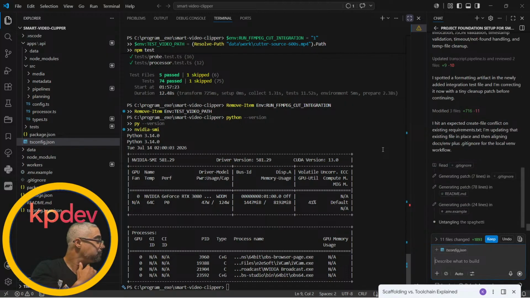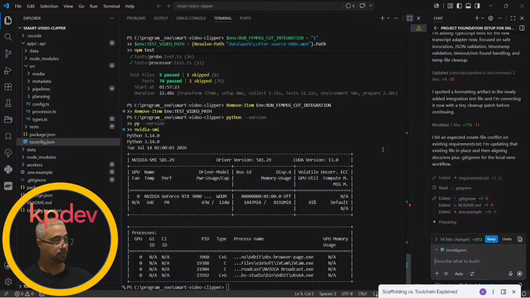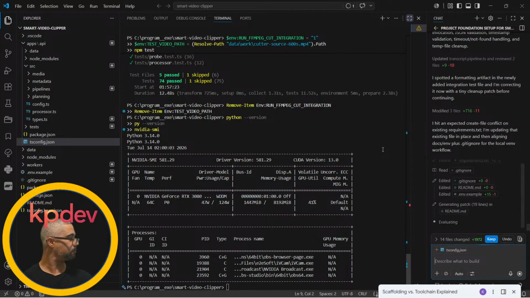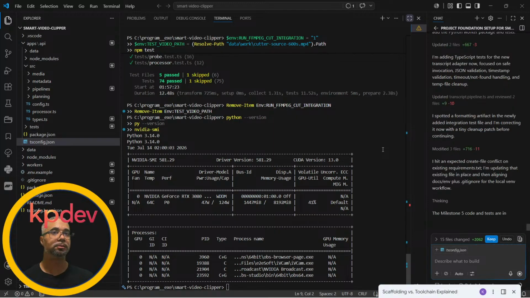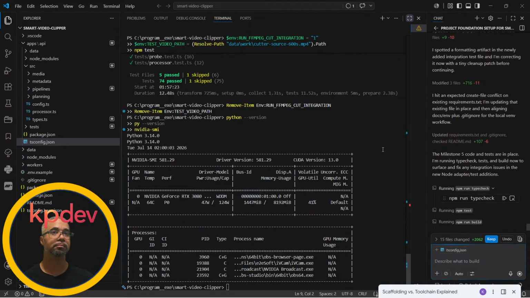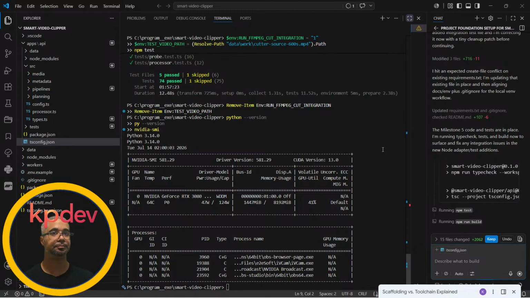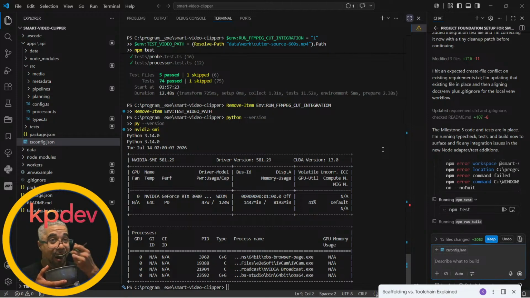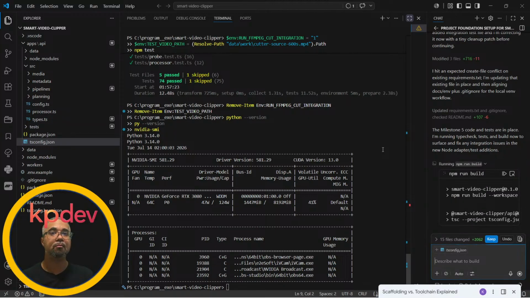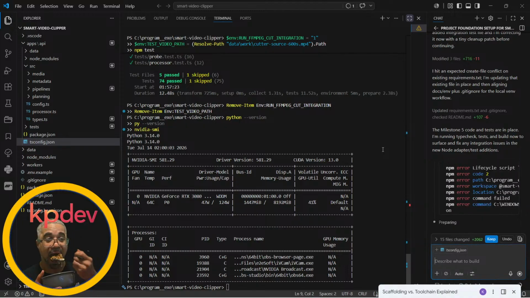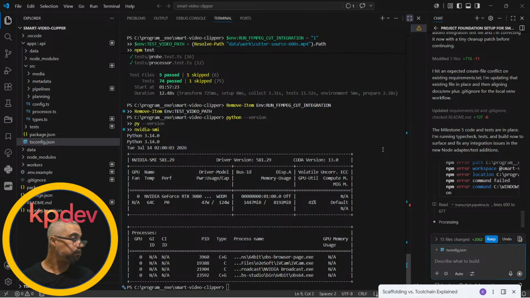I'm updating that existing file. Uh-oh. Hmm. Get an error.